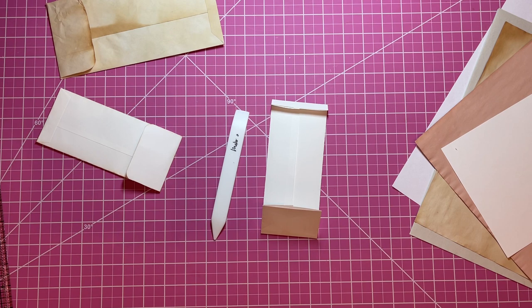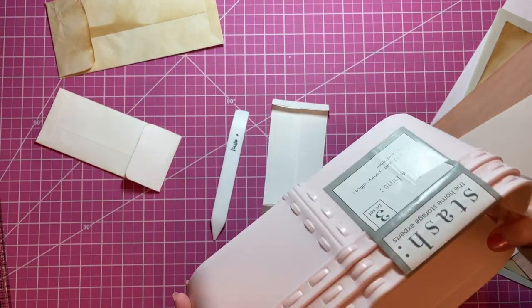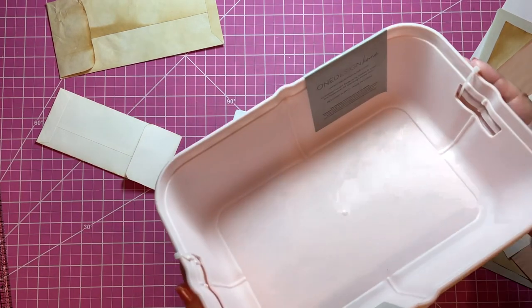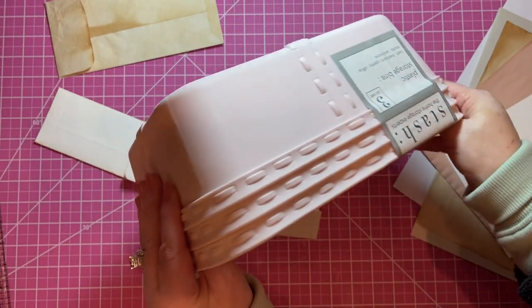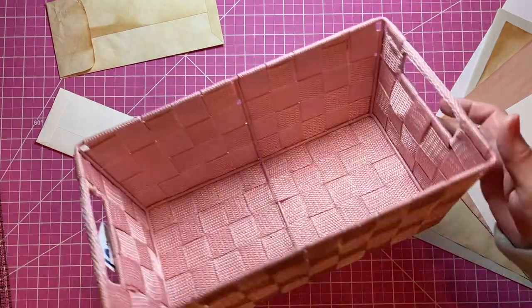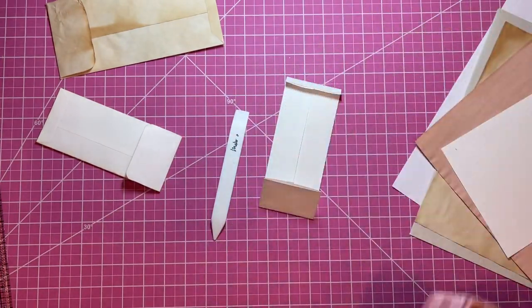So, at TJ Maxx, I got this set of buckets. Oh my gosh, three of them. And they were $9.99 for three, $15 elsewhere. But look at that. Isn't that cute? Look at the details on that. I love it. It's on clearance, you know, they only have one. And then at Ross, I got this pretty pink basket, which is for more laces on cards. So anything pink, I couldn't resist.